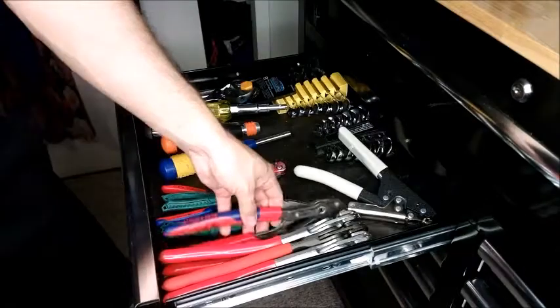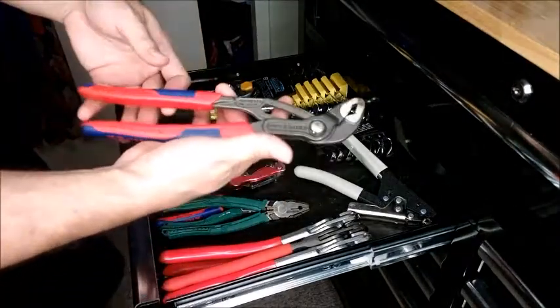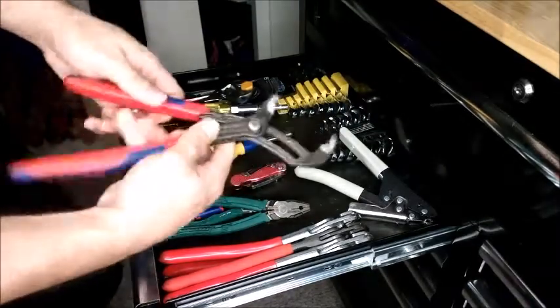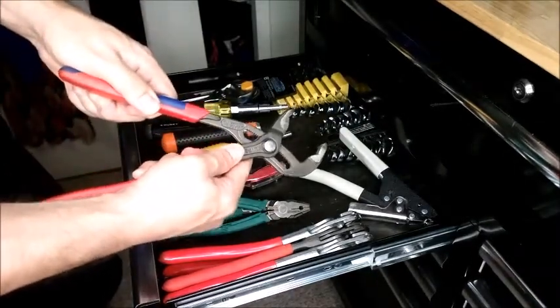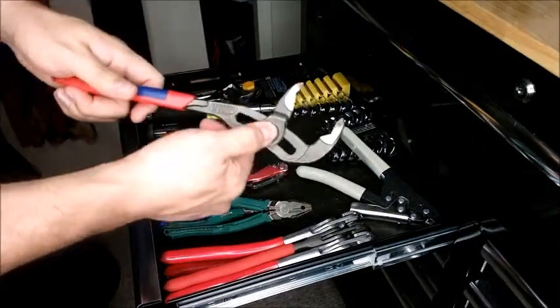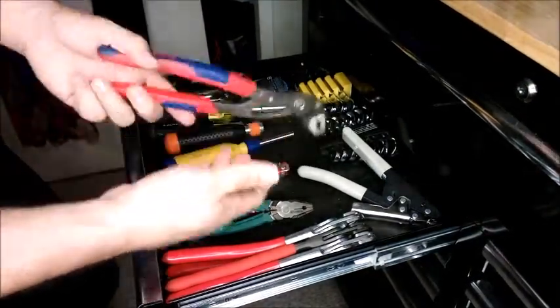From Knipex, this is their standard Cobra. Actually, no, this is not the standard Cobra. This is the one that's supposed to close by itself and then lock. You don't have to push the button up and down. Don't use it that much.